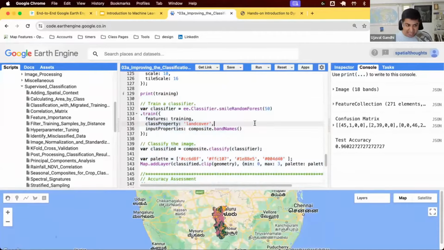So again, to recap, Earth Engine allowed us to combine multiple data quite easily. Just a matter of adding those as image bands. And when you sample from those, they'll reproject and resample to the same scale that you're sampling from, and you'll be able to extract them as features. So feature engineering becomes very easy. And that's the reason Earth Engine's data model is uniquely suited to do supervised classification.